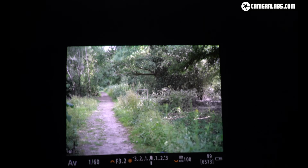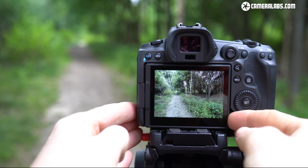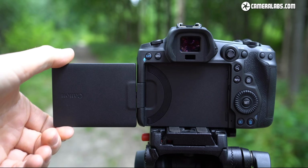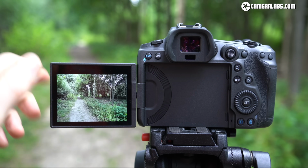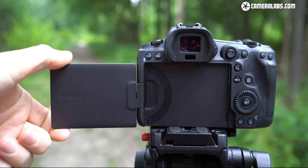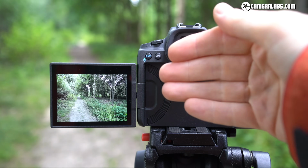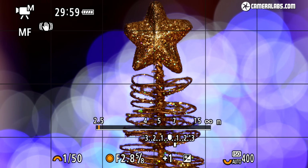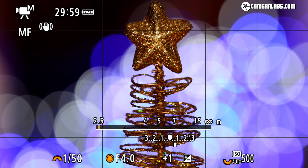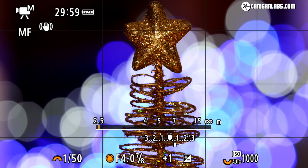You can compose and review with either an electronic viewfinder or a fully articulated side hinge screen, which also supports an excellent touch interface that provides direct and quiet access to a wealth of adjustments as you film without needing to enter menus or turn clicky dials. This is a key advantage over Sony's interface. Fit a native RF lens and you can unlock finer aperture increments of 1/8 of an EV, another key benefit over most rivals. Oh, and Canon's finally added zebra pans too.